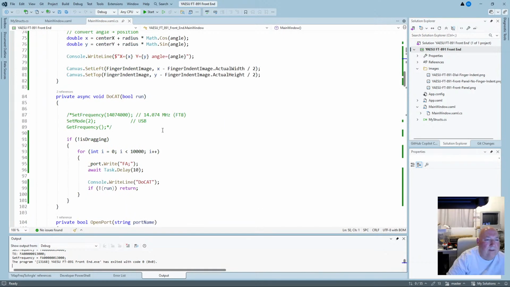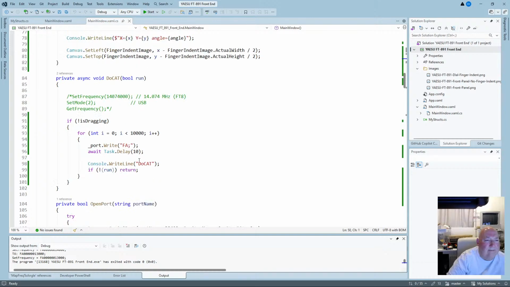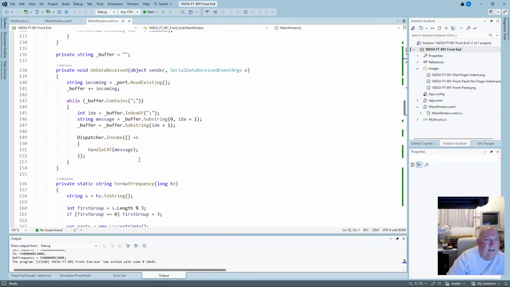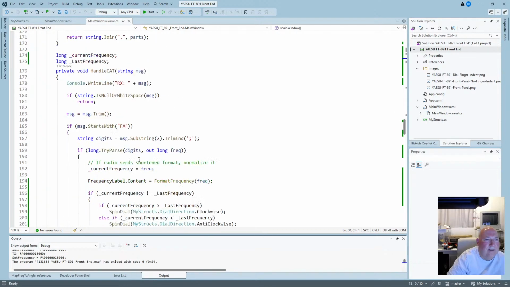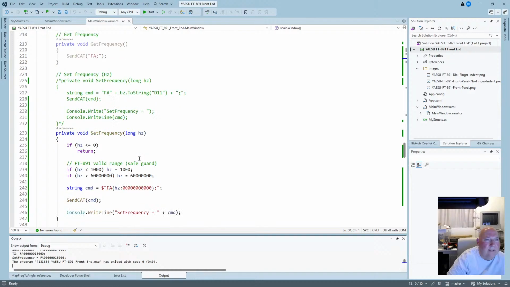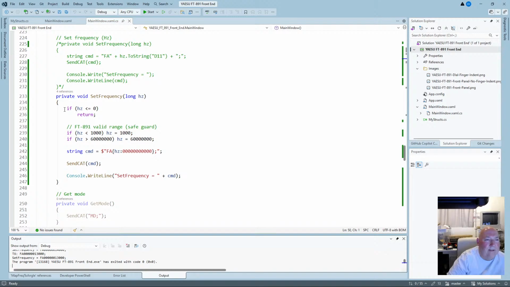What about if I put, yeah, try and do cat run. So we want set frequency. Let's get the set frequency and update it. Get frequency. Set frequency.